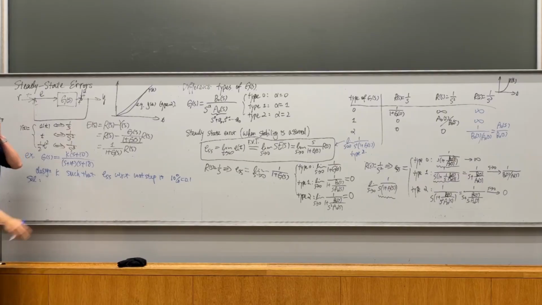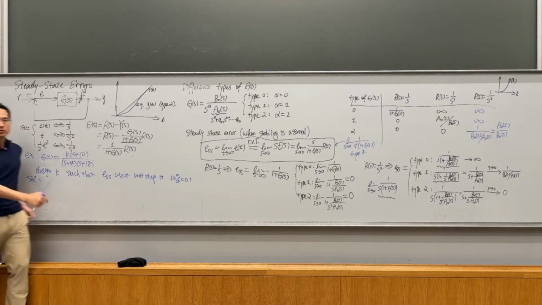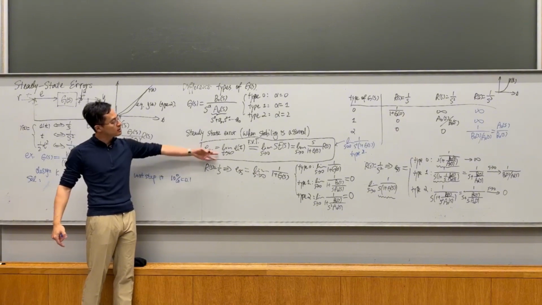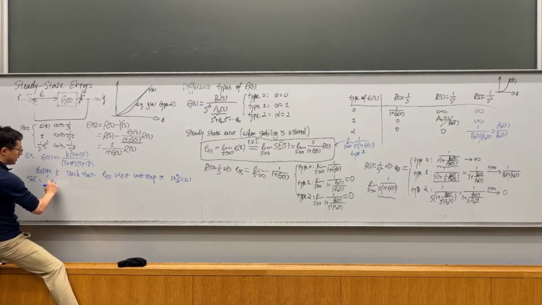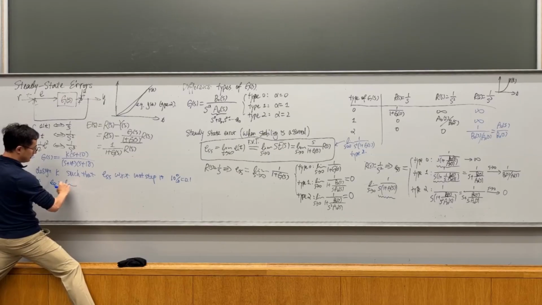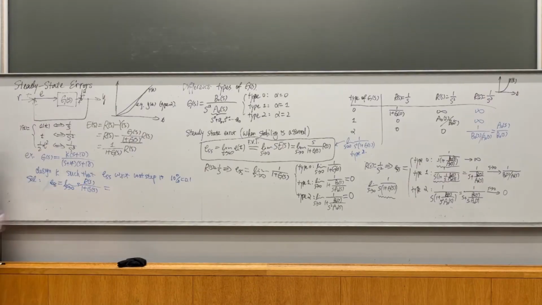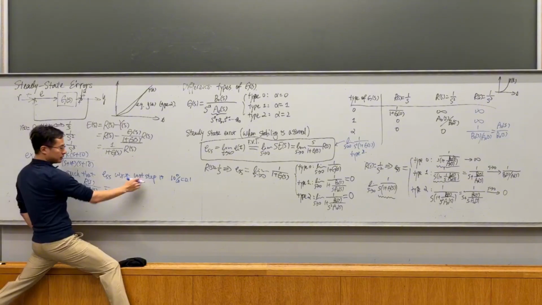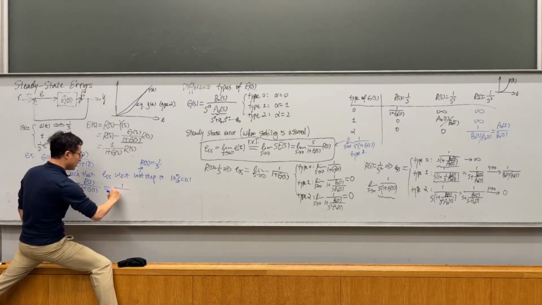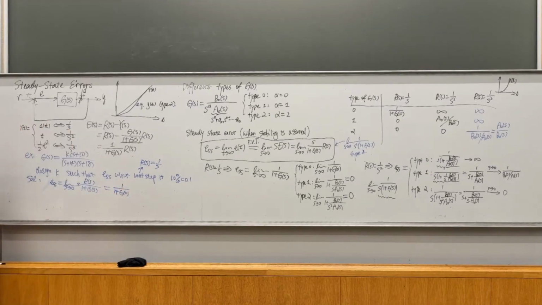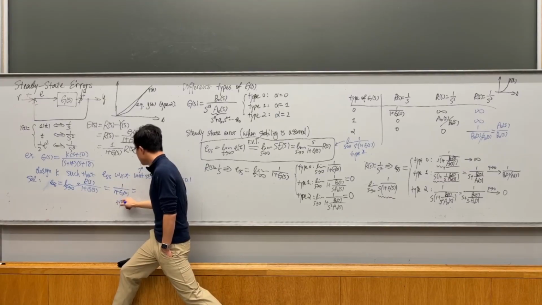So going through all these, we know the steady state error, so we can do this. What I prefer is to write this one out. So is to derive this equation again, and then say explicitly, ESS equal to limit S goes to 0, S times RS over 1 plus GS. And then just plugging things over here. It's a unit step, so that means R is 1 over S, and then this becomes 1 over 1 plus G0 for a type 0 system. So just a note that this is type 0 system.